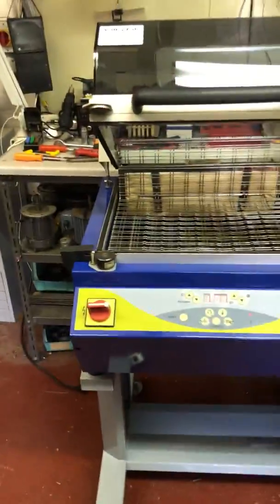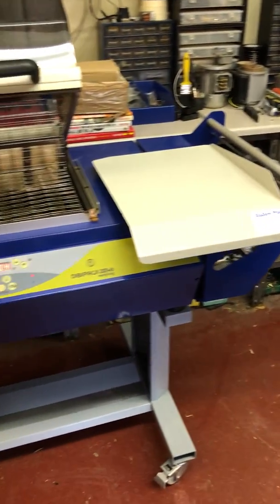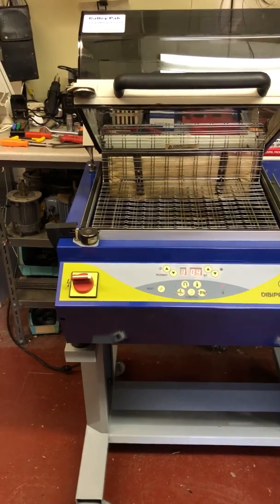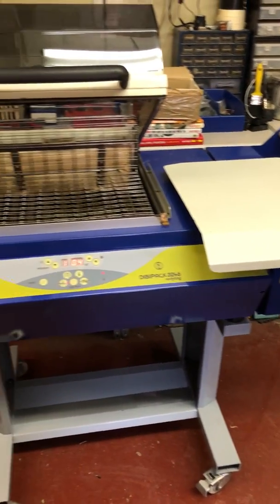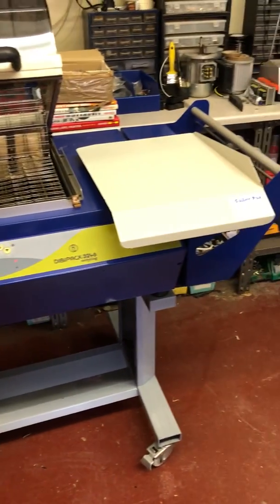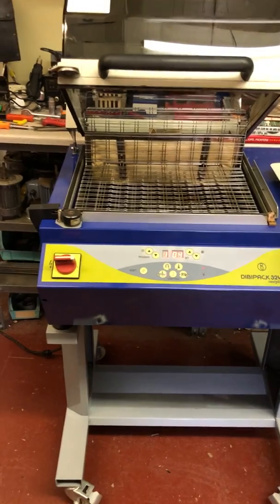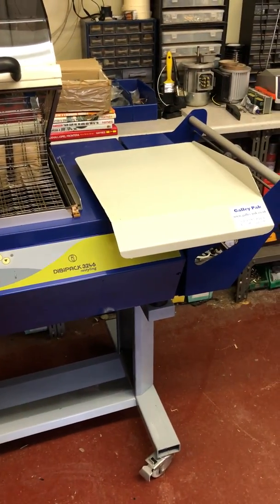But anyway, this one, totally refurbed by us. As you can see, this one was in pretty bad condition when it came in, but we've spent 3 or 4 days on this one, pulling it apart and replacing the parts, and it's in good condition now. And it's for sale, £1,195 plus VAT.